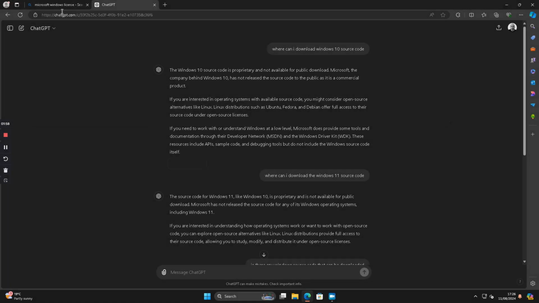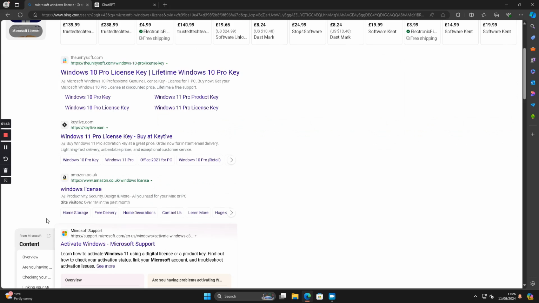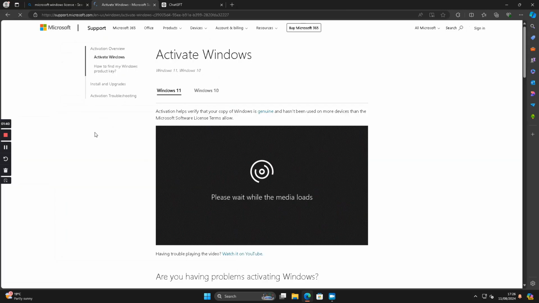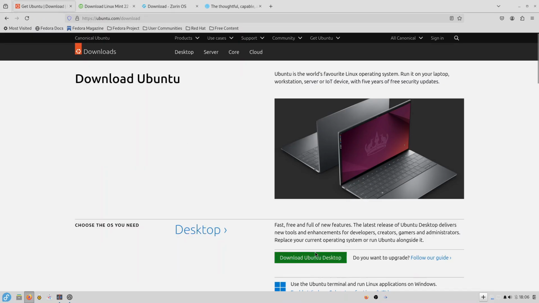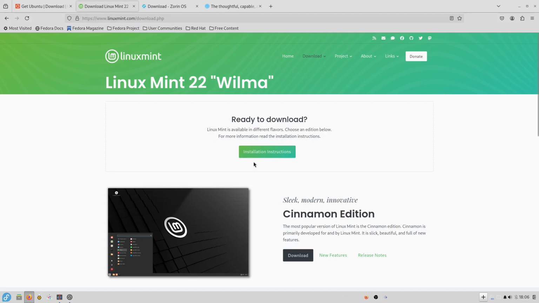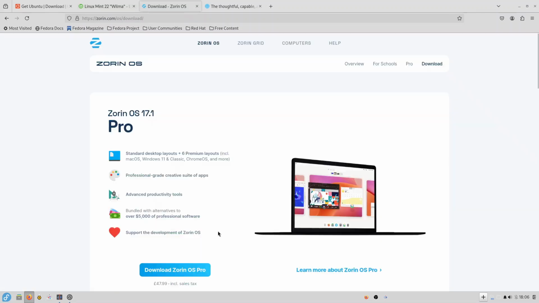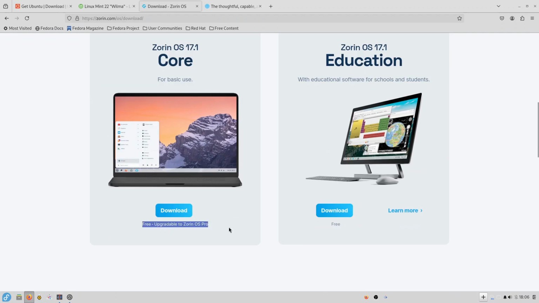Number 12 is cost. So typically Windows, you have to pay for a license. I know a lot of people get their operating system with their computers, so they don't realize they have paid for that license. But like, say you're on Windows 8 and you want Windows 10 or 11, you probably have to pay for a license for it now. So it's not free. And the more computers you have, the more licenses you have to pay for. Linux is free to download, it's free to use, free to modify, and most distributions are available at no cost whatsoever. Like I said before though, some of them do ask for a donation, and it's quite a good thing to do that if you've used it for a while, because it encourages further support of that operating system.